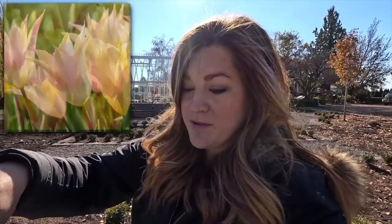soil. I'm going to mix two different varieties, the Blushing Ladies. I have 25 per pot, so I have 100 total, and they're a yellow-pink bicolor, and they grow about 26 to 30 inches tall. And then the Johann tulips grow about 14 to 16 inches tall, and that's what I'll surround each one of those with. And I have 300 of those, so I'll divide that by four, and that's how many will go in each one of the pots. I think it's going to be really nice.